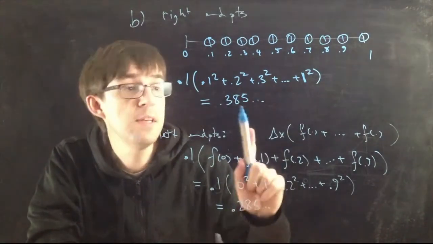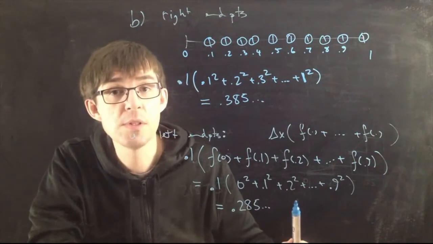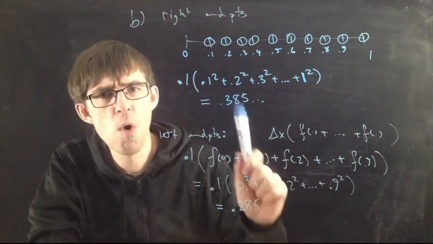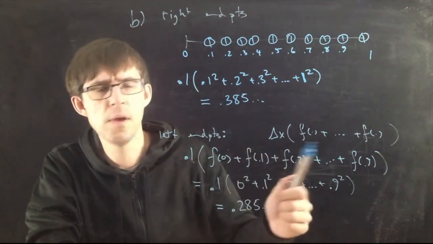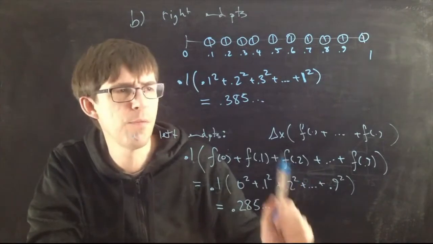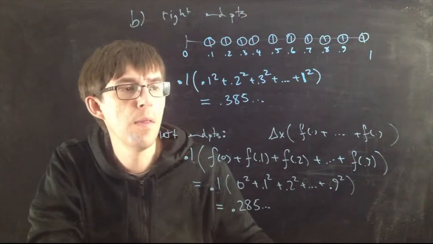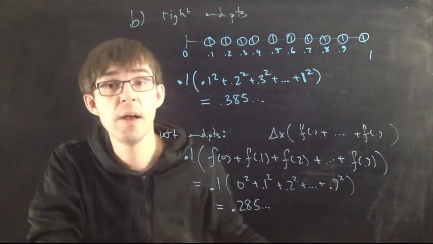You will notice these are better estimations than the ones that we got when we used only 4 rectangles. Remember, the true answer is 1/3. So this is quite a bit closer to 1/3 than the first time around. We were getting like 0.48 something for this one, which is not so great. This is quite a bit more accurate, which you would expect because we used higher values of n.